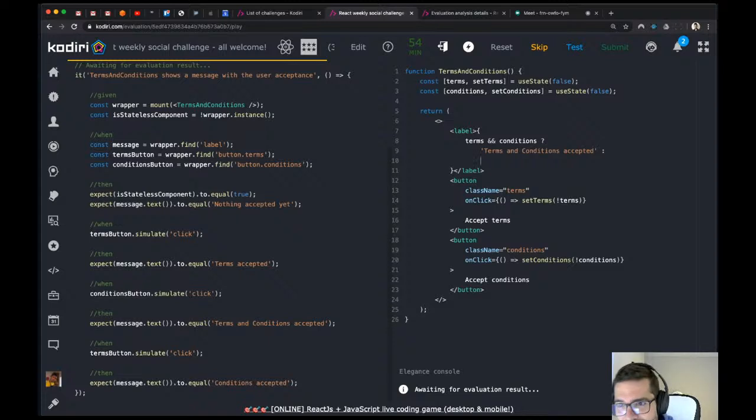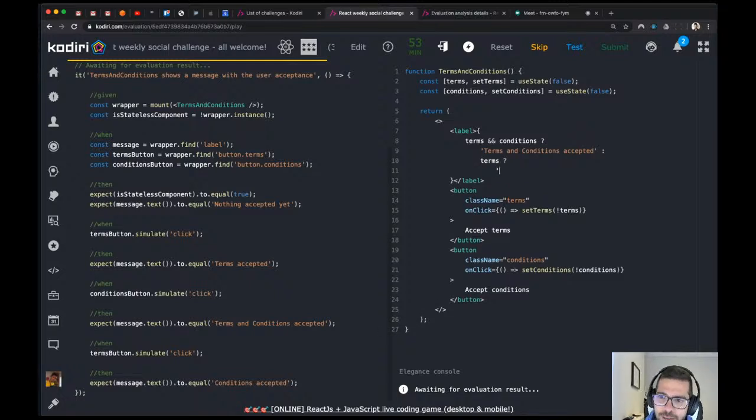All right. Else. Else means one of the conditions is not truthy. So, for instance, we can do if terms. So if we are here on line number 11, yes, that means terms have been approved, but conditions haven't been approved yet. Because if conditions got approved already, and terms got approved already, the code will stop here. Yeah? So if both terms and conditions are checked, then everything accepted. Else, if terms have been accepted, that means the conditions haven't been accepted, right? So here we should display terms accepted.